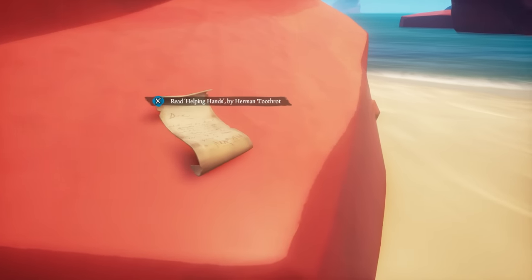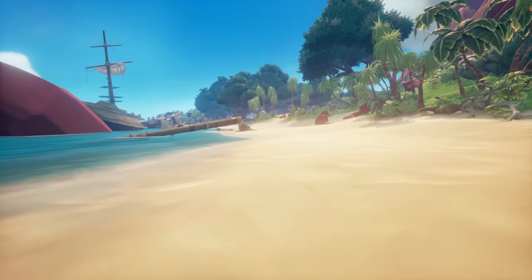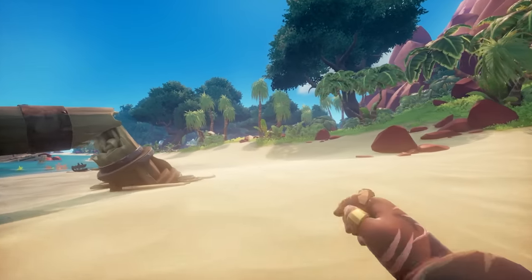After reading that note, we are going to head to the shipwreck. And there's also another note right in front of the shipwreck, so we're going to grab that too. That will be note number two.